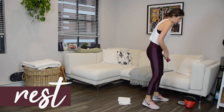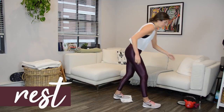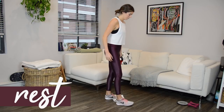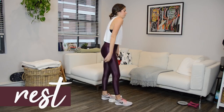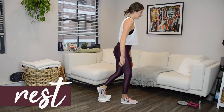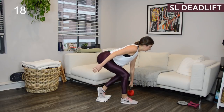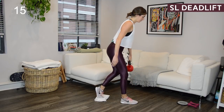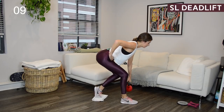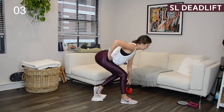Combo two is still targeting the right side of our lower body. Same deal — right foot on the floor, and the left foot is going on that slider. We're going to switch to using our heavy weight, and you're going to hold it in the opposite hand, so in the left hand. The first movement of the combo, your left foot is staggered about six inches to a foot behind the right foot, and we're going to go into a deadlift. A deadlift is not a squat — it is a hinge. Think of sliding your hips back, like someone's pulling you by the back of the pants. My knee is bending, but it's a hinge, not a squat.